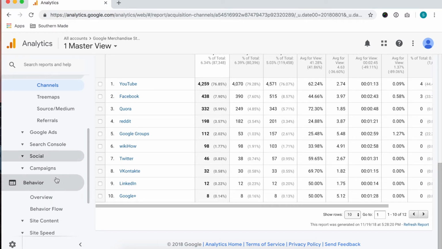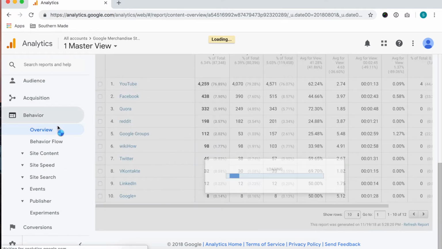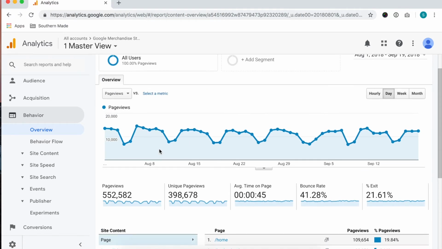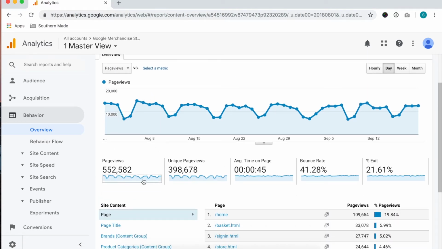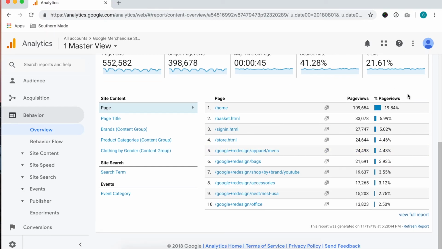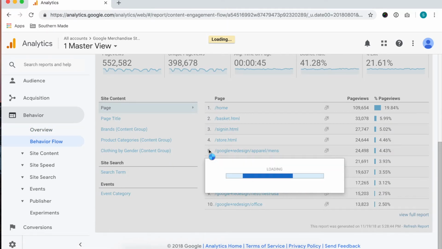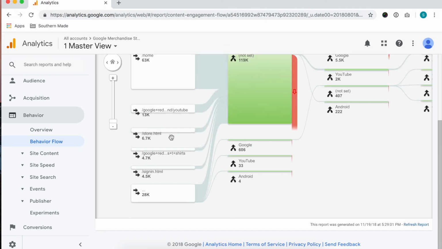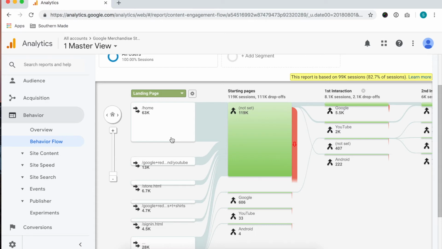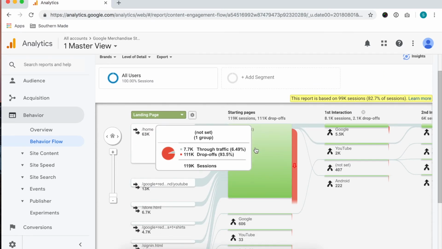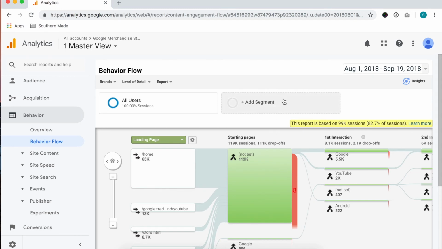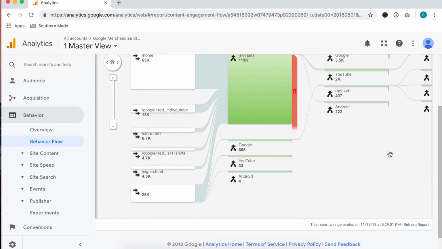Finally, the behavior tab. This tab shows how people interact with your site. There's a lot to this one, but it shows a page view breakdown, what page views are seen the most. A cool part of this is the behavior flow. This shows how people actually typically walk through a site. This can be really important where sites are working towards one end conversion goal for users, if they want to buy something or watch a certain video or read something. You can see how people walk through the site in a given session and what percentage of people typically take which step next, which can be really valuable data for people who are building and designing sites.